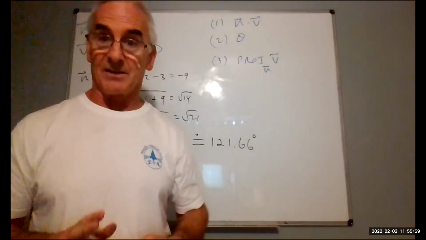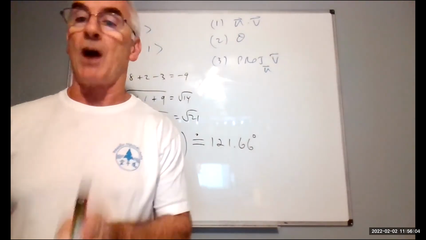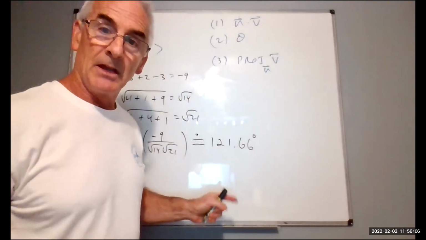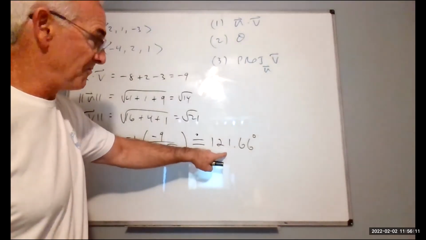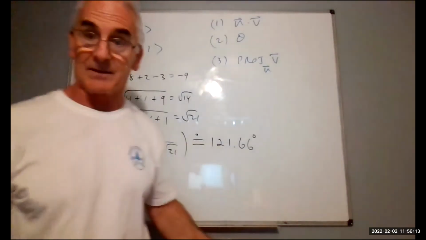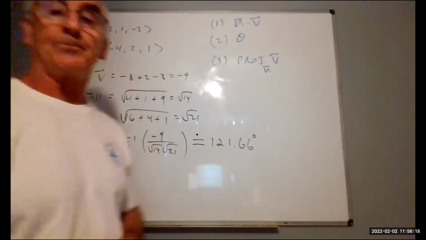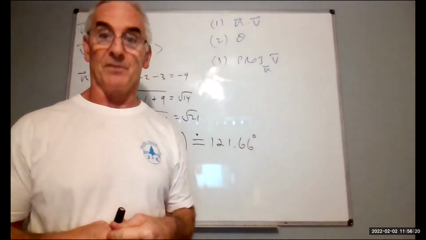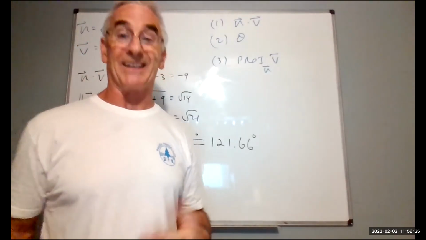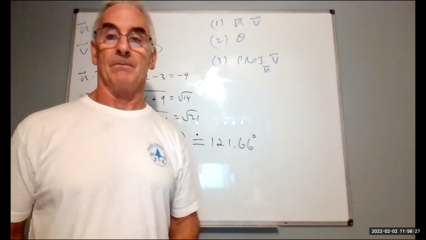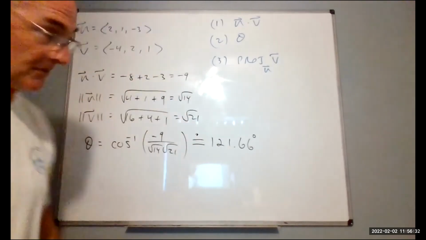It's important to recognize, if your dot product is negative, you're going to get an obtuse angle. The most common mistake people make is they'll get the supplement of this, 58.34 degrees. That's incorrect. That would be what I would have gotten if the dot product were positive. You don't use sine to find the angle between vectors. You use cosine. If you use sine, you're going to get the wrong answer exactly half the time, because you will only get acute angles back. You won't ever get obtuse angles.